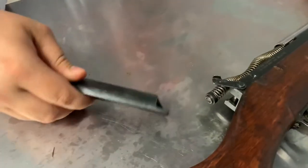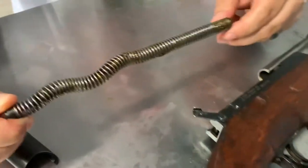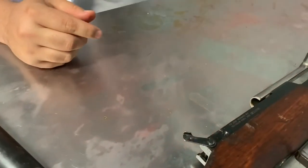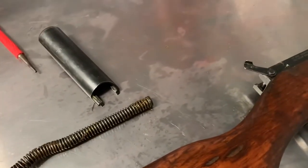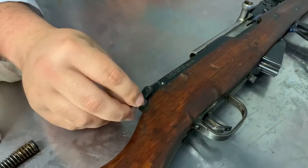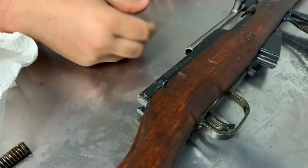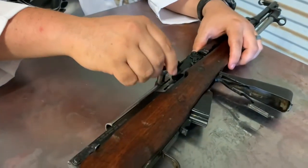Sometimes you might have to use a punch or screwdriver to pick up on that tab, but I didn't have to for this one. This is the dust cover — it just slides right off. Sometimes the recoil spring will help push it off. You can see it still has some gunk on it. I spent probably two hours scrubbing with a brush and a rag to get this stuff off — this is easily one of the worst ones I've ever done. Recoil spring is out. I'm going to rotate the pin back around in place to keep it tight against the receiver so we don't bend it out of shape.